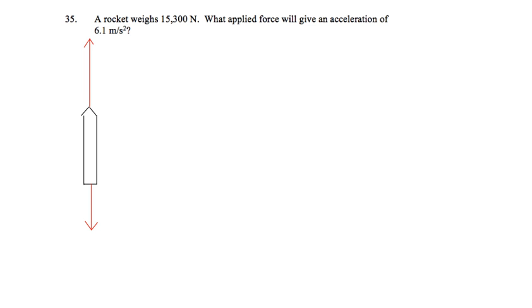So if I label these things here, the weight is going to be 15,300 newtons. And the applied force is what we're looking for. And the acceleration in the problem is given as 6.1 meters per second squared. So that's pretty much your picture. Okay, you've got the applied force up, you've got the weight down.